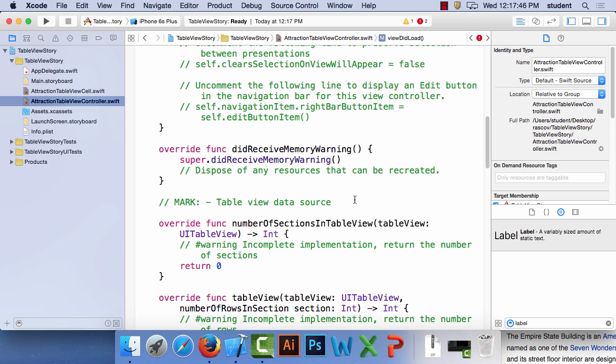The first template method named number of sections in table view needs to return the number of sections in the table. For this purpose of the example, we only need 1 section, so we simply return the value of 1. Also that the warning line needs to be removed. Okay. So down here, we're going to change this number to 1.